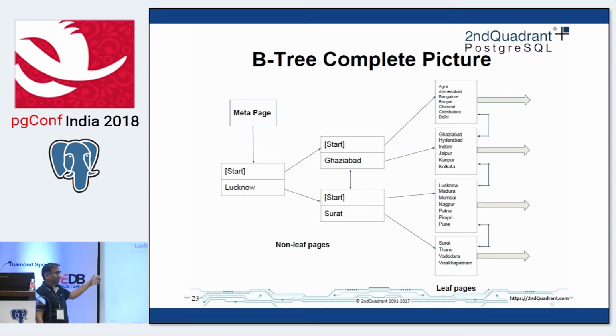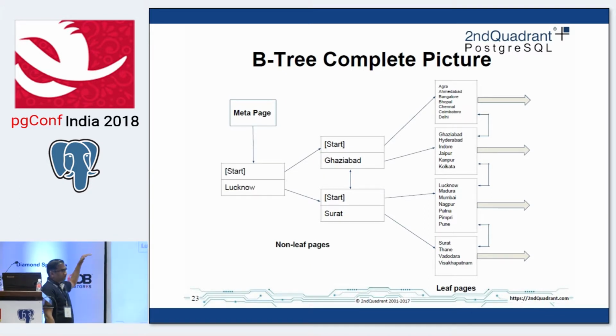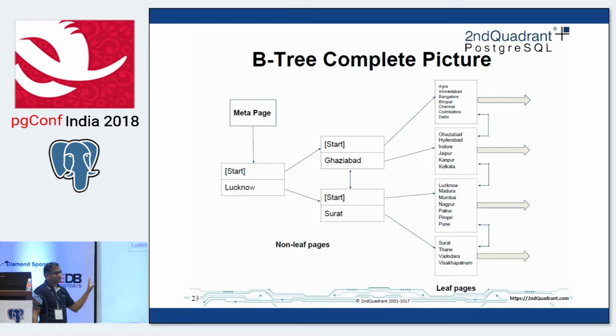internal non-leaf pages. And then there is a meta page. So this is a complete picture of an index, where you have a meta page which points to the root page, which then points to the actual leaf pages, which in turn point to the heap pages. Now if you have to do an index scan with this structure, you'll have to do at least 4 different block reads every time. Obviously you can argue that these blocks would be cached, but you still need to go through all of them.